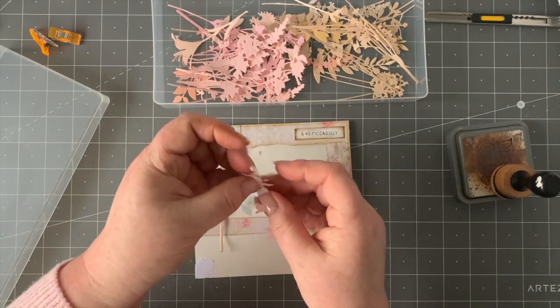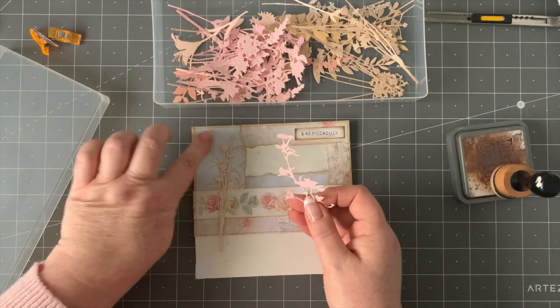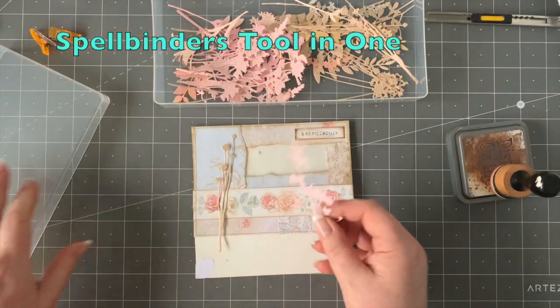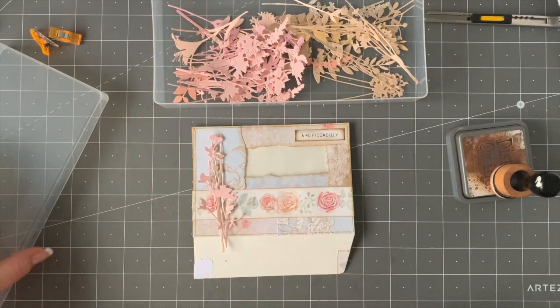I've left my other little gadget behind me here, so I'll just use my nails quickly. I've got a lovely little brush thing that I usually run over this, which takes out all the bits and pieces. But I cut out a whole bunch of these, so that's what I'm going to use over here.